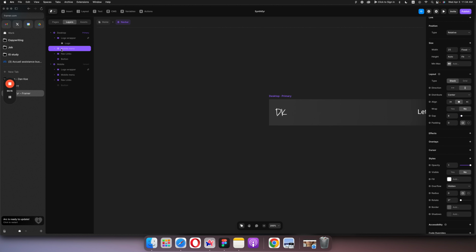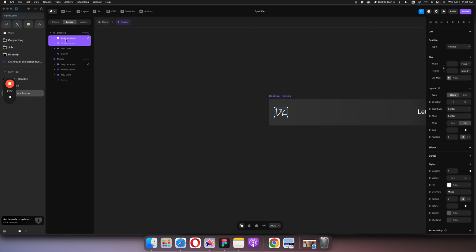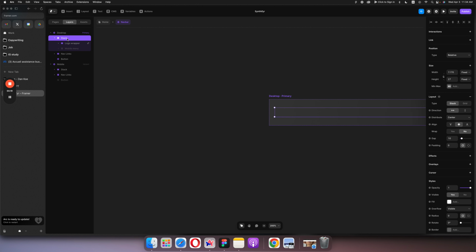And then we add another stack. I'm gonna see here. Wrapper, link, menu. No, wrapper, logo, I guess. Whatever. Logo wrapper, container. What happened here?